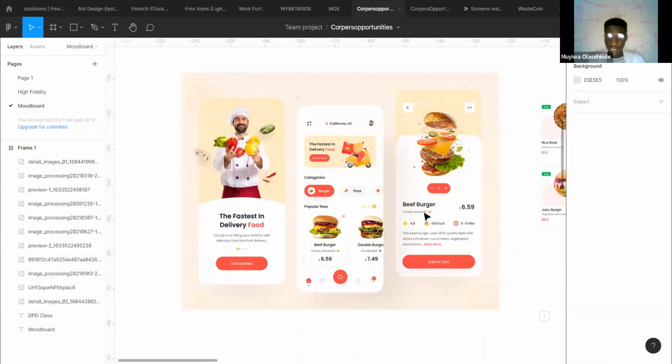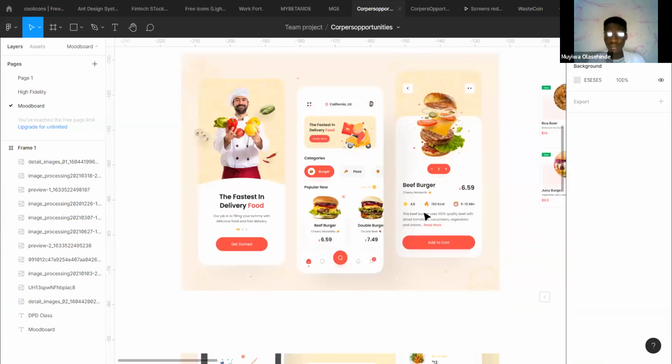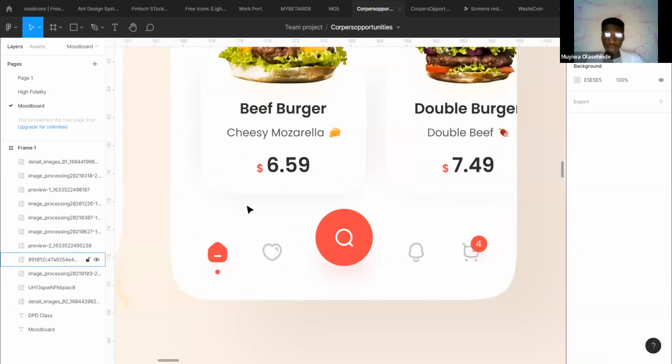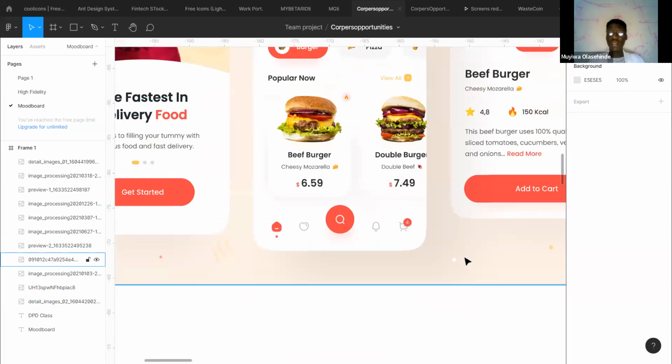Let me see this other one. This other one, I mean, it's not bad. It looked beautiful. And one thing I like about it is this navigation. I like this navigation a lot. I like how the shape is not just anyhow. The shapes of this navigation are beautiful, like they are cool, right? It gives this coffee nature to the thing. So I like this, right? So that's why I went for this.